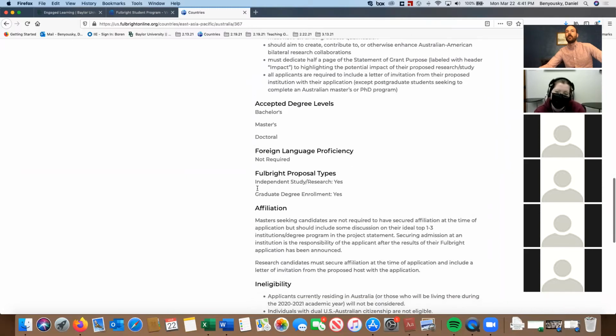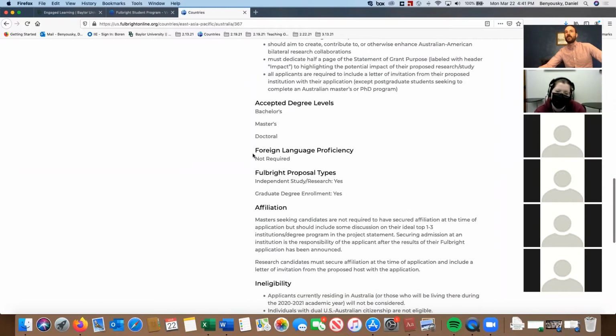Let's see, other things. The foreign language proficiency, this is where you would find this. This Fulbright proposal types is helpful too. I'll try to find an example for you here, but this can be confusing. Some awards only offer a research component. Some awards only offer a study component. Some offer both. So let's ignore this word study.